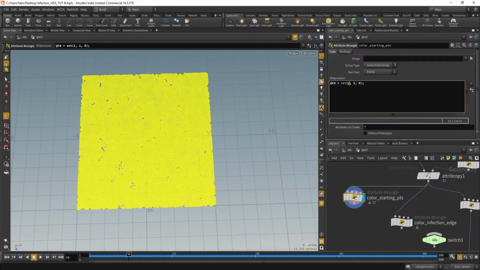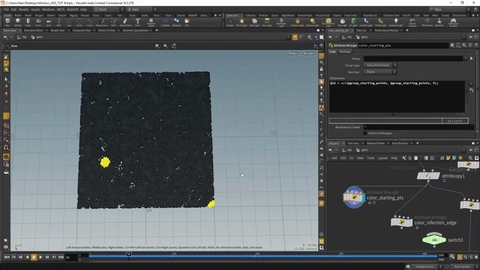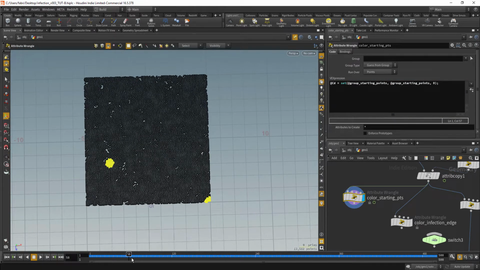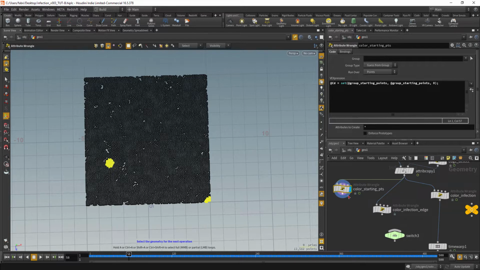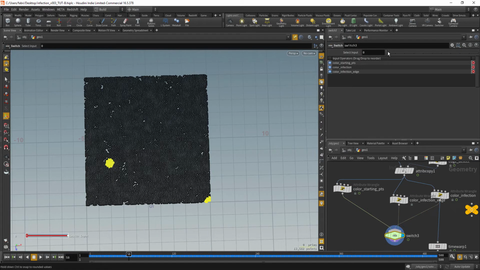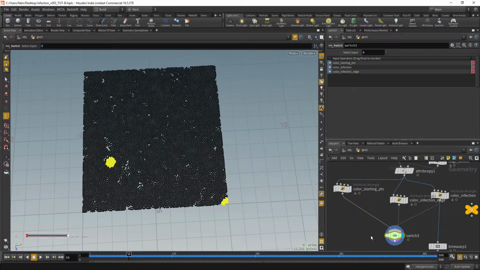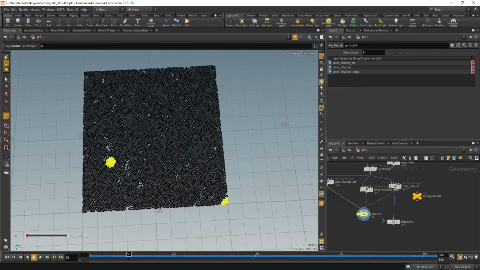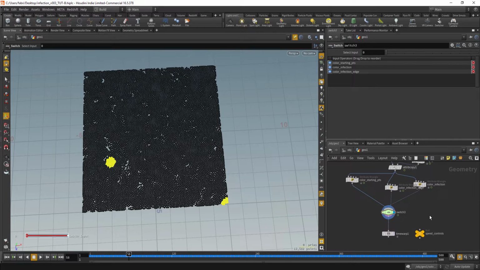So we'll do group starting points. Now we have everything black and just the yellow starting points, and we are going to switch that so we can see the starting points, or the infection itself, or the infection edge. So here you can see we have a nice visualization tool for our spreading effect, and that's going to be plugged into the time warp that goes together with the speed controls node.